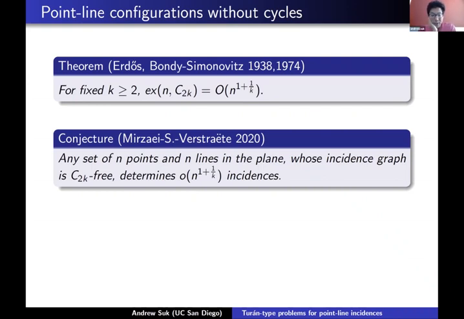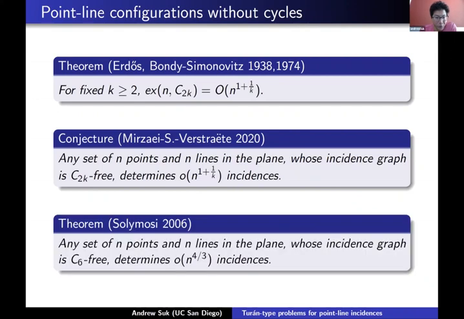The only cases where it's known to be true: when k is 2, it's true because of the Erdős–Szemerédi–Trotter theorem. But when k is 3, it's also true. This is that theorem of Solymosi that I mentioned earlier. But for all other values of k, it's not known whether or not you can improve this upper bound in this geometric setting.